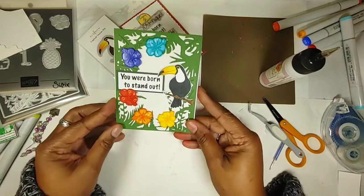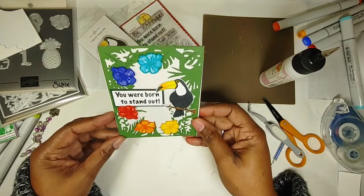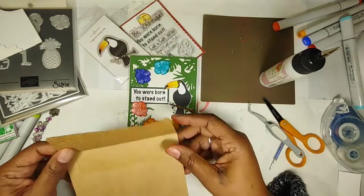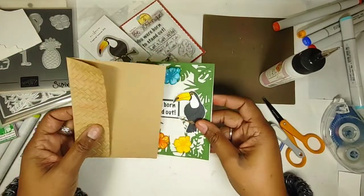There you have it. My tropical multi-company card. Now, for those of you who know me, I cannot do any handmade cards without a handmade envelope.